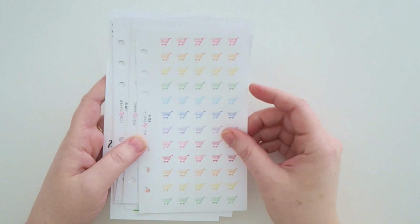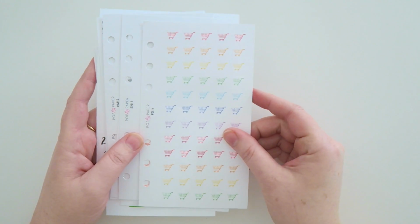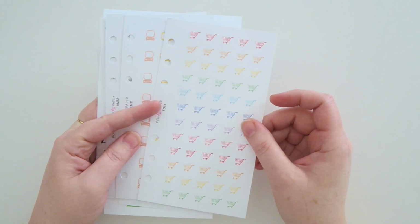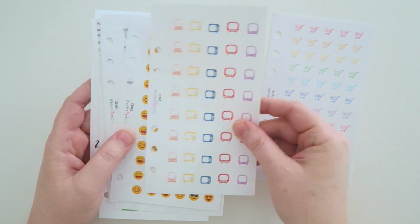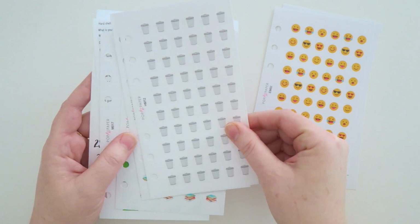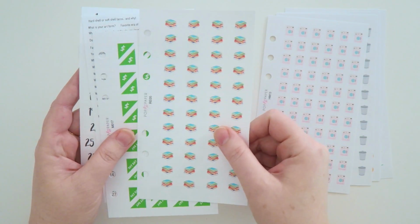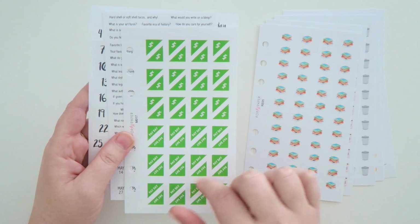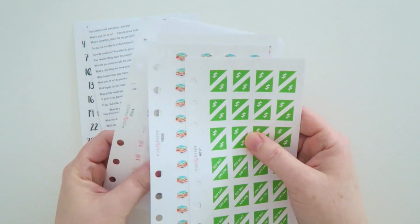All right, so first up, we are starting to release some of our popular stickers in a really small personal planner size. So here we have the rainbow grocery cards, and they are punched, so you can put these into your personal planner and take them with you on the go if you wanted to. So we've got the grocery carts, little TVs, little emojis. This one is my favorite. It's so cute. Little trash bin, trash day ones, the washing machines, the pink ones, and some little book stacks for like library, study, whatever, and then some cornered money payday kind of flags. So these are the personal size stickers that we will be releasing in April.